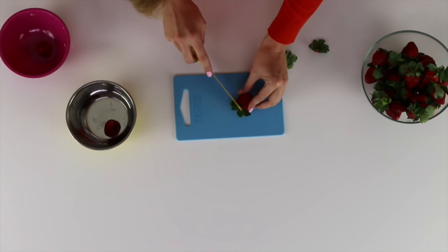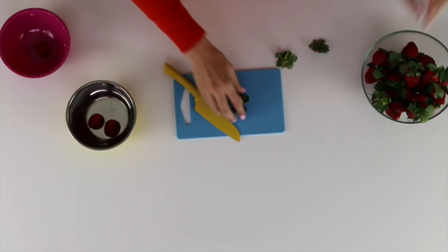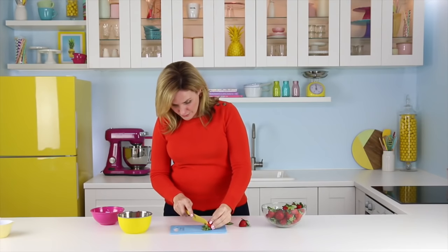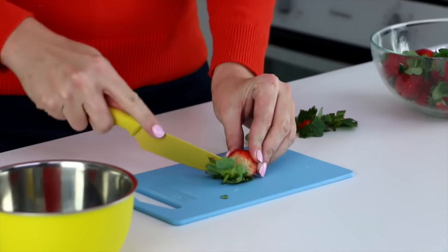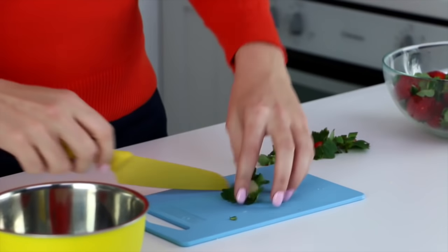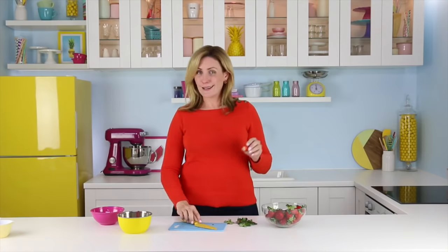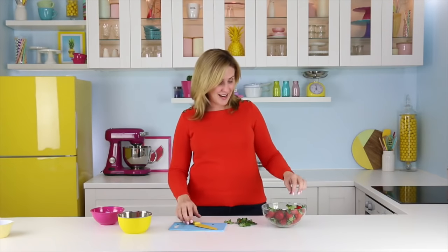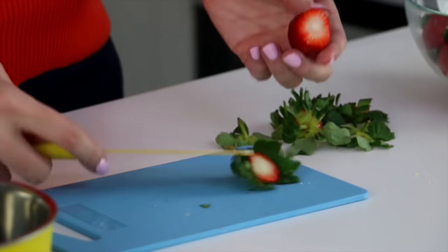Slicing off as little as you can possibly get away with of your greenery and popping them to the side. Big strawberries in one bowl, small strawberries in the other. I'm also not going to wash these strawberries. If you like, you can wipe them off, but I don't wash the strawberries because as soon as you wash berries, they start to rot. So if you're not gonna serve this until the next day or even 2 days later, washing those strawberries is gonna make them spoil a lot faster.